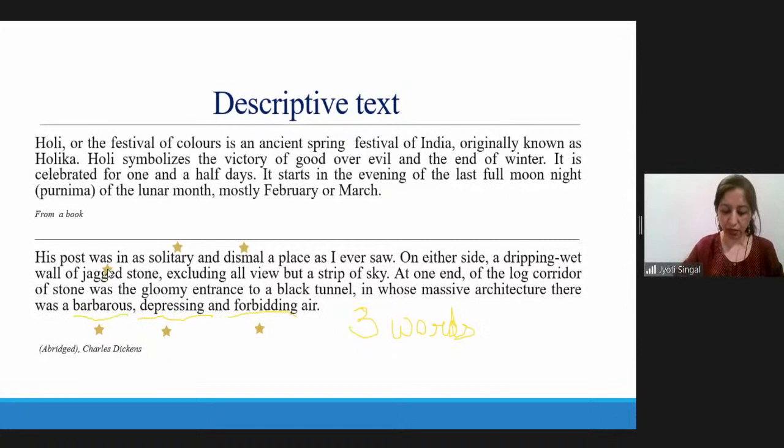Okay, so now can I start asking you what is the first text about? It's a descriptive style, but what is it about? It's about the holy festival that of course you can read by just the first line. Okay. First is about Holi and how we celebrate the festival. Very good, Kushi. Very good, Nafisha. Thank you so much. Great, Pooja. You've answered correct. Sonak says first tells us about Holi and second tells you about a person incarcerated in an old jail made out of stone walls. Okay, wonderful.